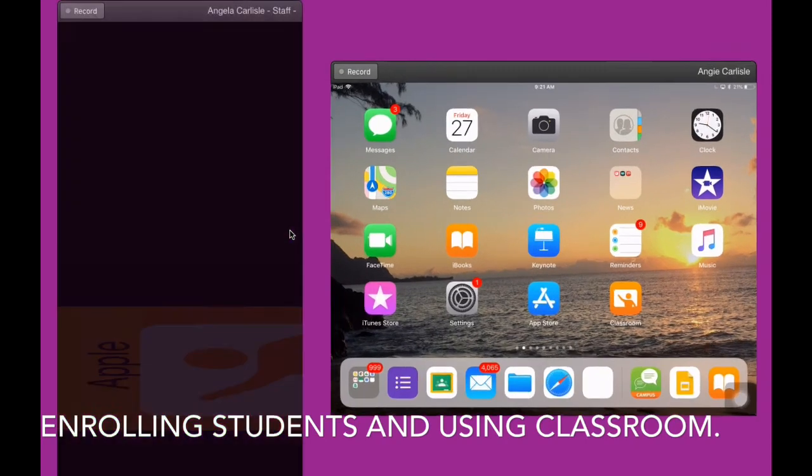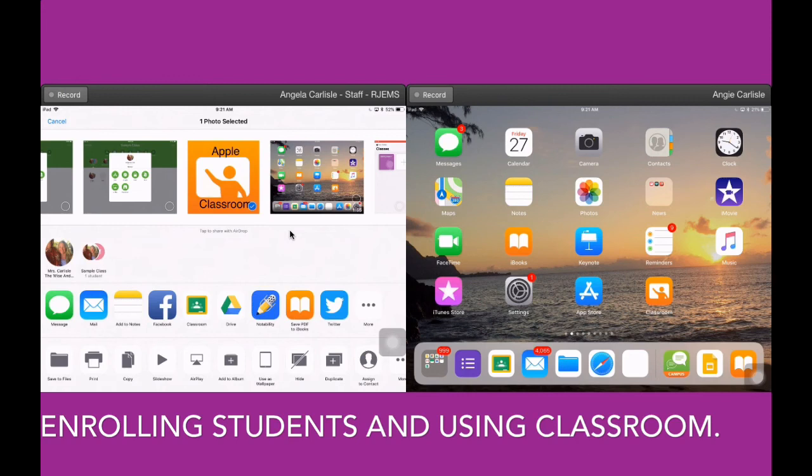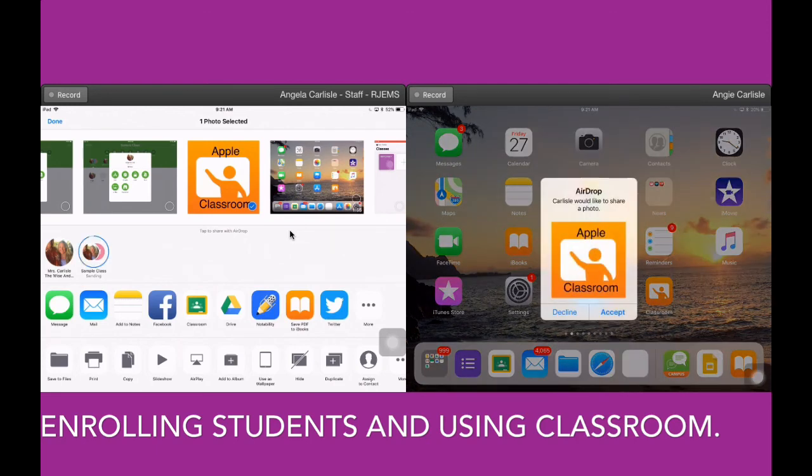The same way I could AirDrop something before, I can still AirDrop in a normal way, but because I have my Apple Classroom open, it actually gives me the entire class in one button to push everyone the same thing. So if I tap sample class, it would then push this out to everyone instantly, which is a nice way to quickly send things to a student.